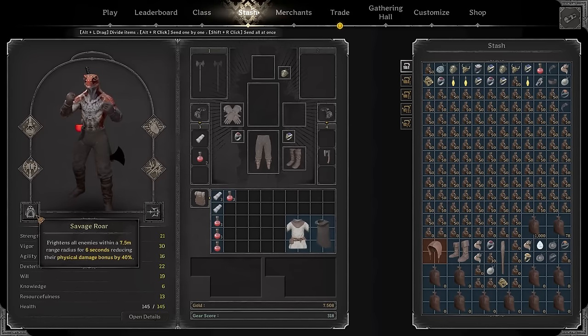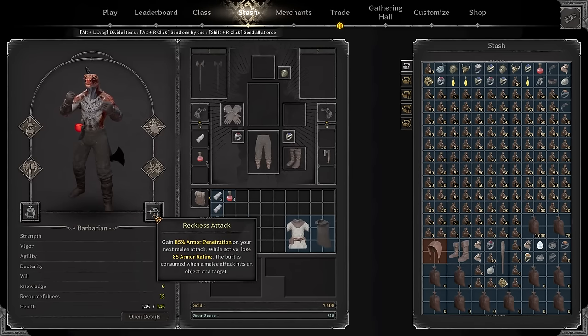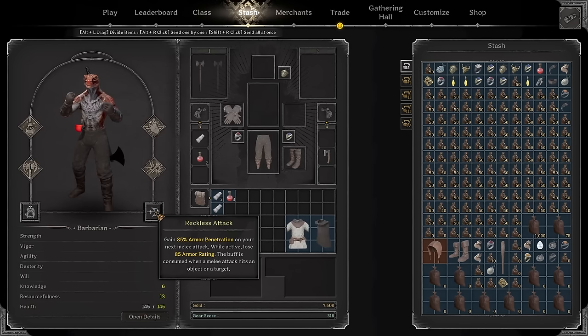Speaking of the skills though, the Savage Roar and Reckless Attack. Now, I'm not exactly sure how effective the Reckless Attack is going to be against any player other than a PDR fighter. But recently, I have been seeing so many PDR fighters, and basically, I want to test this out, how good it's going to be against PDR fighters, you know what I mean?